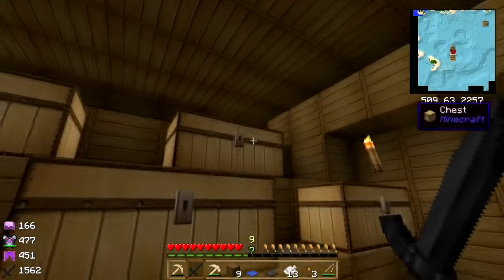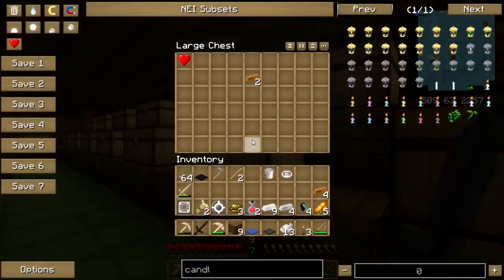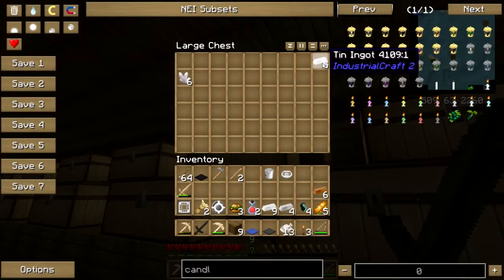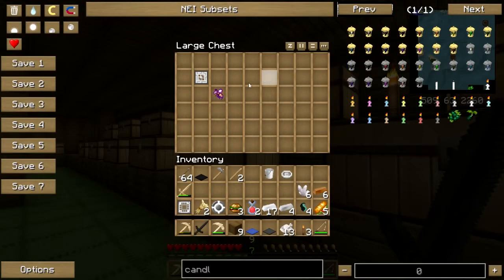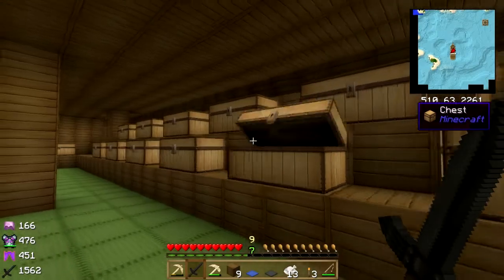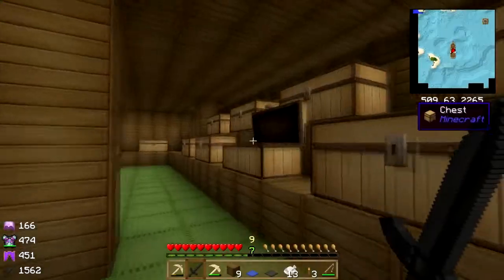Okay. Oops, nothing. More copper, one of those hearts I'll come back for eventually, I guess. More tin, more nether quartz. More tin, a bee. Good, I'll need that. I'll take that. Okay.